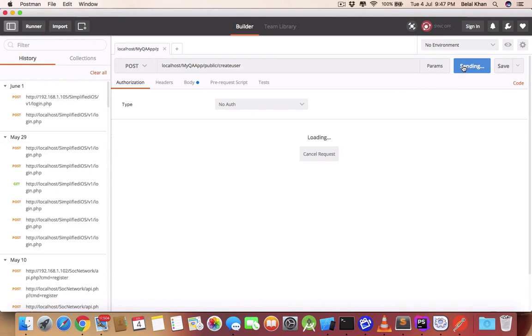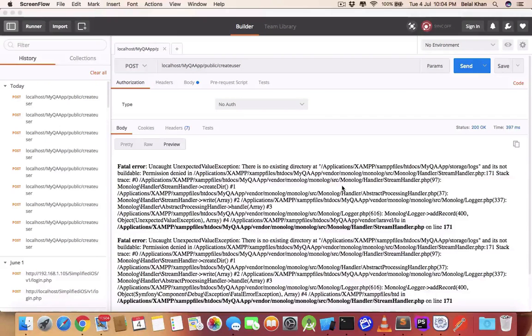Now send the request. Oops, we got an error, and this is a permission error. If you are using a Windows system, then you will not see this error. So we have to define permission for this storage folder.